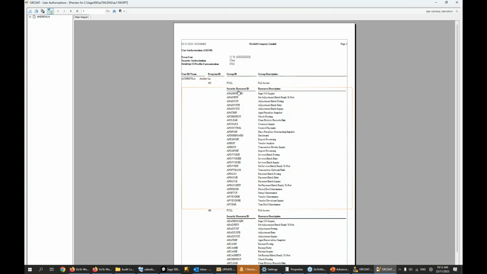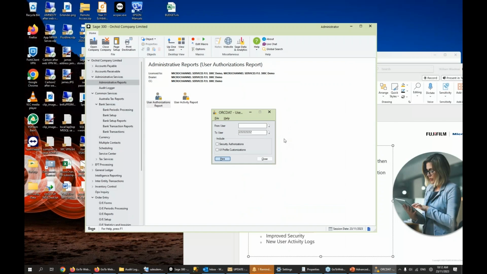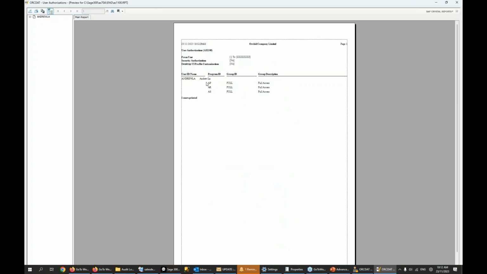So for instance, Andrew here has got full NAP, which means they have access to all these areas. So obviously that's a very long list, and you don't necessarily have to show the authorizations. You can show a lesser version in this report. So that report has been there for a while, but this is maybe a better summary.